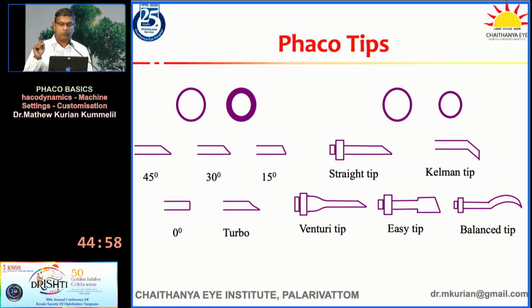The Phaco tips are what actually deliver this mechanical energy into the eye and break the nucleus into fragments. A thinner, sharper one is preferred. This will last longer, this will last shorter. The larger the opening, the easier to remove fragments. The smaller the opening, you have to spend more energy to break the nucleus into smaller pieces. Lots of angulations are available, but today I think we have come to a conclusion that approximately a 30 or a 40-degree tip would be the best.